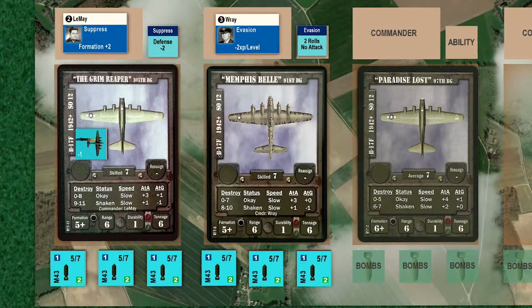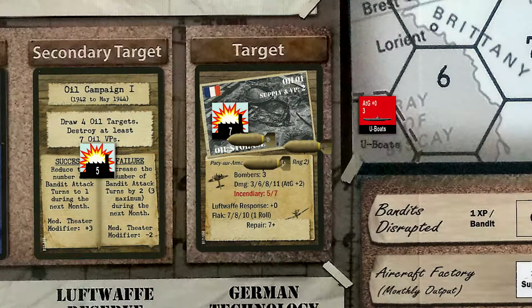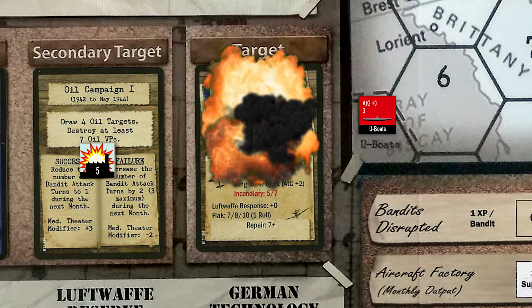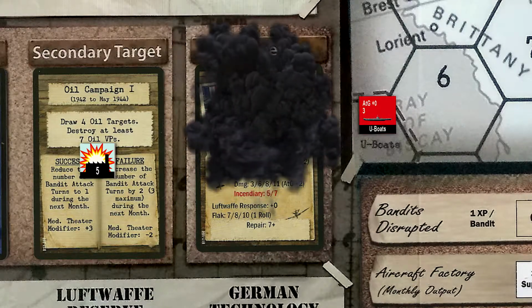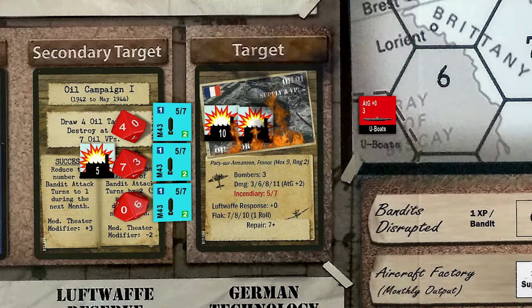The 91st is up next, and she flies through a flak barrage, and it's ineffective on a roll of 1, modified to 0. The 91st will be bombing with a +2 target modifier. The B-17s drop their bombs. And it's just enough to destroy the facility.